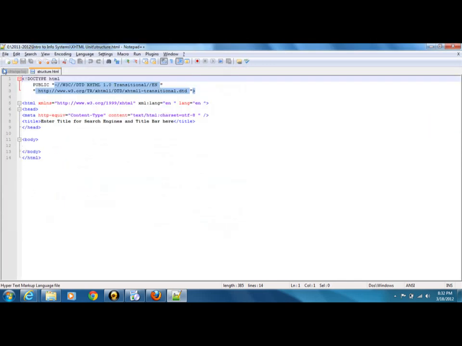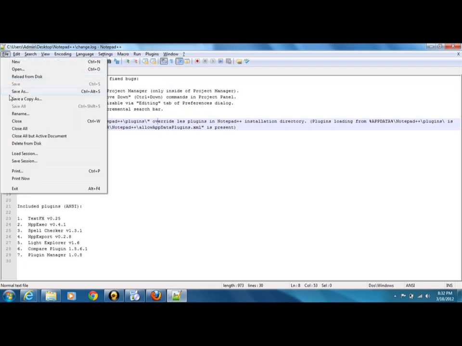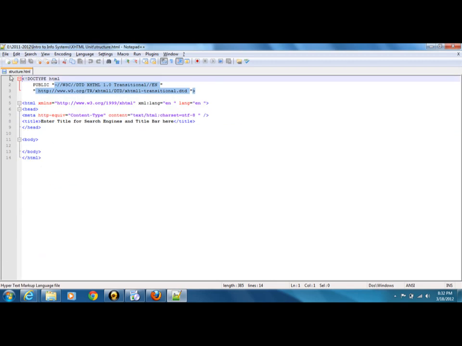Also notice that it keeps track of which files you have open. Right now I have 2 files open. If I had 5 open, it would have tabs, pretty similar to what we had in Access, kind of the same type of feel. If I want to get rid of this documentation one that we showed earlier, as long as that one's chosen, I can just say File, Close. Now that one closed and structure stayed up. So you can close and open tabs as you want.